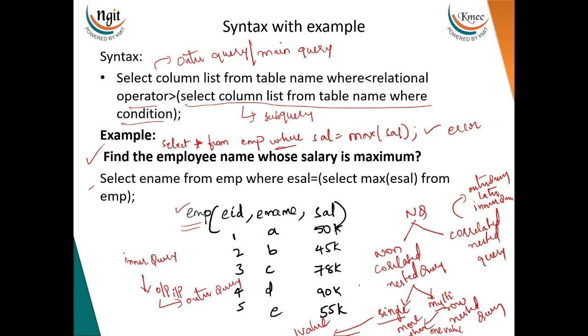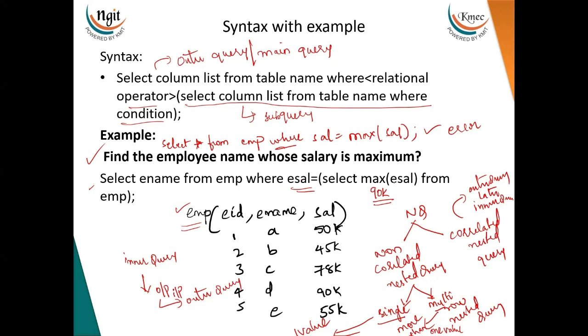If the value is not known, assume that we have thousands of rows or tuples present inside an employee relation. Now among the 1,000 tuples that are present, you have to find out which employee is having the maximum salary. So it is difficult to find out manually. In that case, we will be working with the nested query. So here, when this inner query is executed, it is going to find out the maximum from this salary attribute. So the maximum salary is what? 90K, 90,000. So that data is retrieved and then stored in this particular attribute, employee salary.